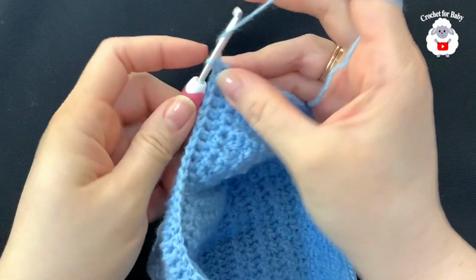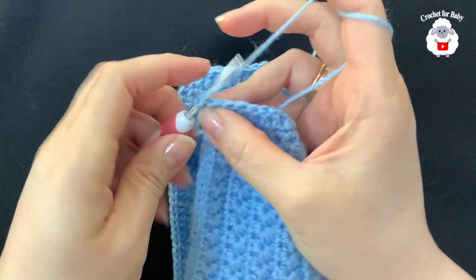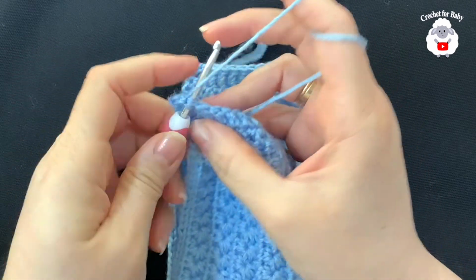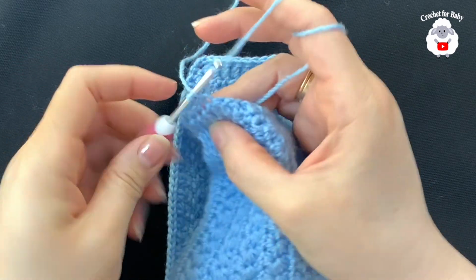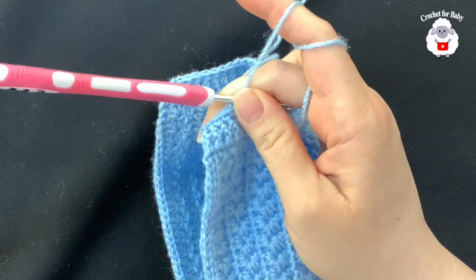So here, what we're going to do is one more row, so chain one and turn. Beginning on top of this first double crochet, make a single crochet on top of the next, and so on. Here for this row, this is all we're going to make, just single crochets on top of each one of the double crochets. Continue and finish this row, and I'll meet you here at the end to show you what we need to do next.